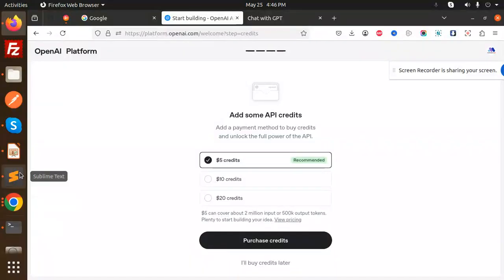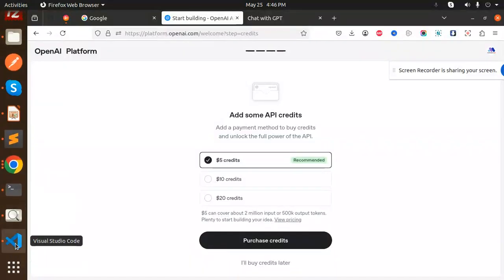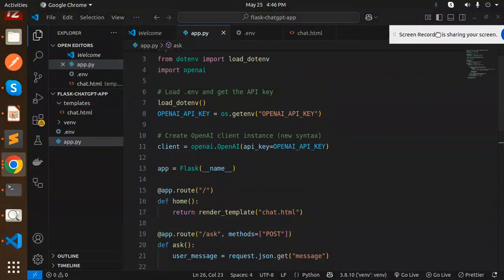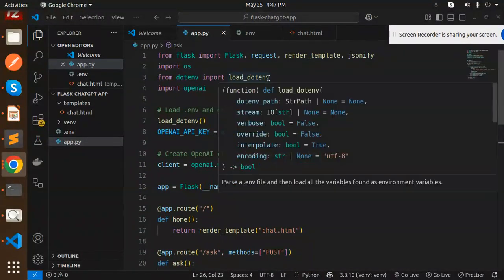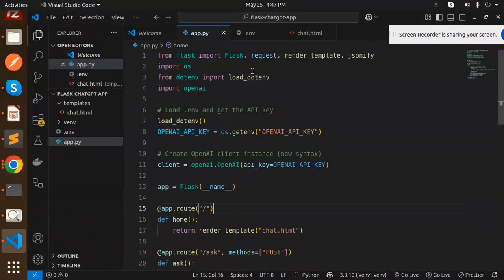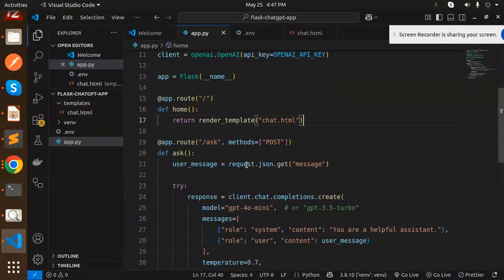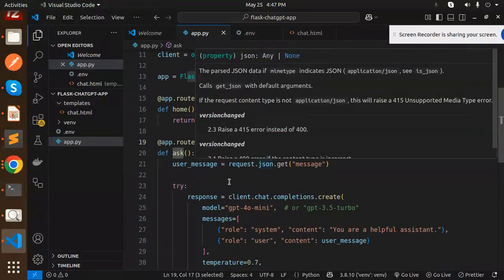But before that, I think we should understand the code also. Or if you want me to explain it in the next video, that would be better. Okay, let's take an overview. Here you can see that it loads the env and gets the API key from OPENAI_API_KEY. There is a chat.html file to render, and here we're going to call the API that is ask.